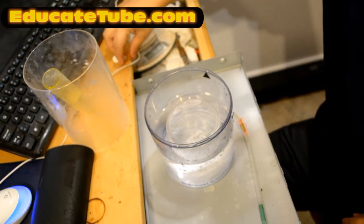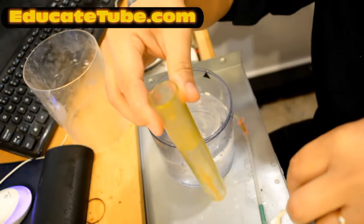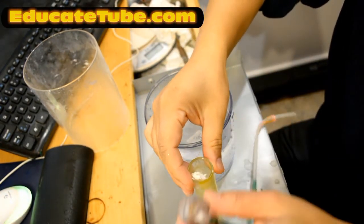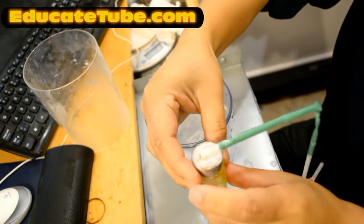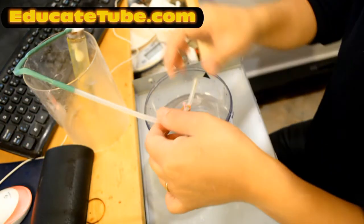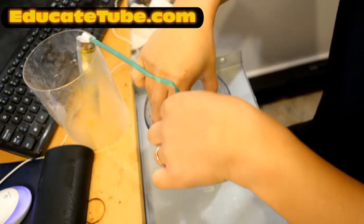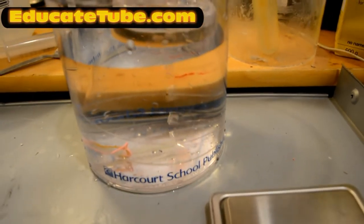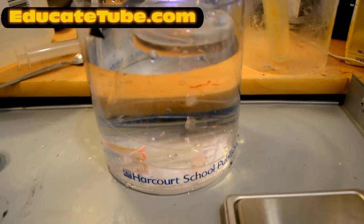So here is the sodium bicarbonate. There is the 5% acetic acid vinegar. I'm going to just put it like this and slowly, okay, don't do it yet, okay, put the tubing in. Okay, as you can see, the bubble is coming. Everything's looking pretty good. This should be the final one that I'm going to be doing in the experiment. So this is the third trial.